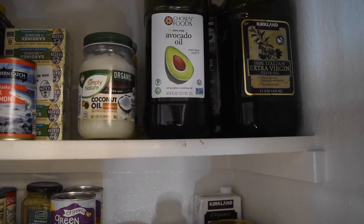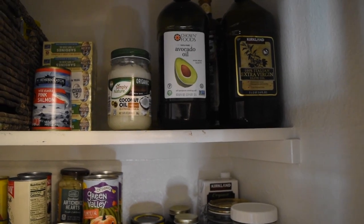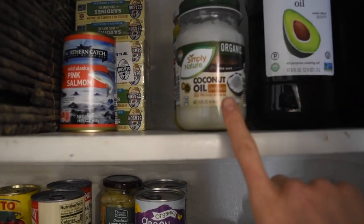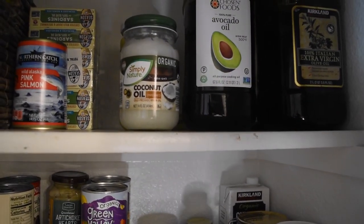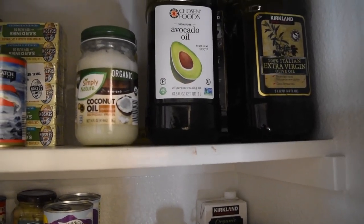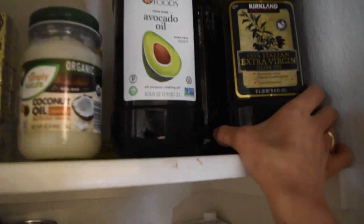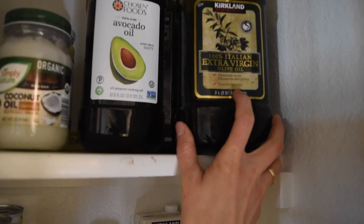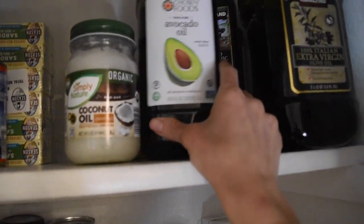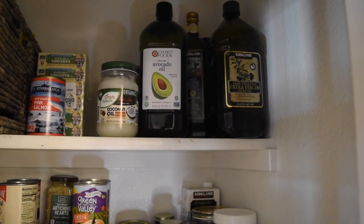Moving over here, we have all the different types of oils I use. I keep a variety of oils on hand and they all serve a purpose. I have coconut oil and behind that is ghee — both higher heat cooking oils. Coconut oil I like to use in making snacks; it adds a lot of good flavor. Avocado oil is also a higher heat cooking oil that I use for frying, though I don't fry very often. I get both from Costco. This is a great olive oil — it's cold extracted and 100% Italian, which is very important. Behind that is balsamic vinegar. I keep the oils up high and away from heat to protect their integrity.